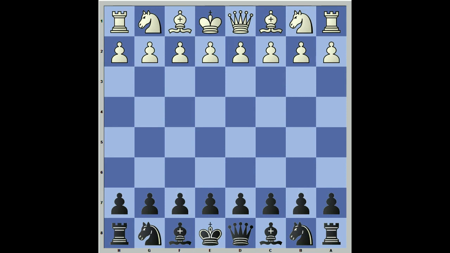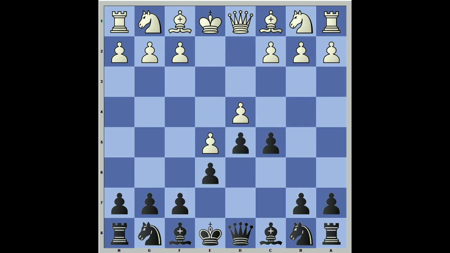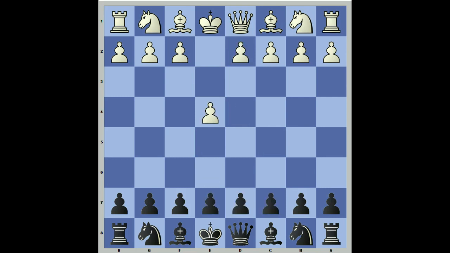Now, I like to pair the French with the Tarrasch because it is the same pawn structure, with e6, d5, and c5 being played. Now, you can play the French only against 1 e4, which will typically have structures looking like that. The Tarrasch is played against everything that is not 1 e4.